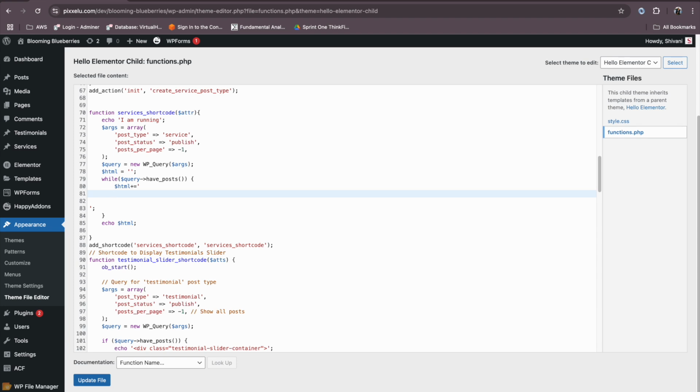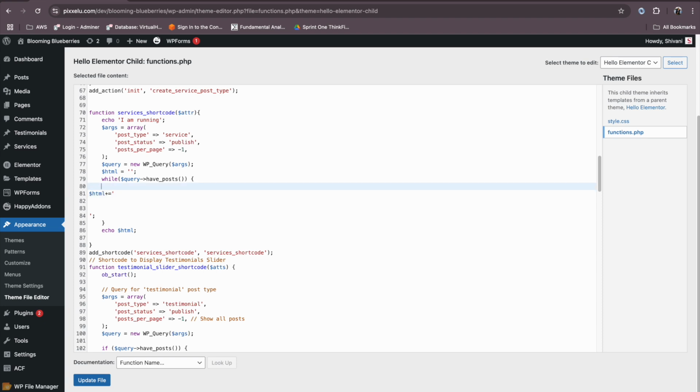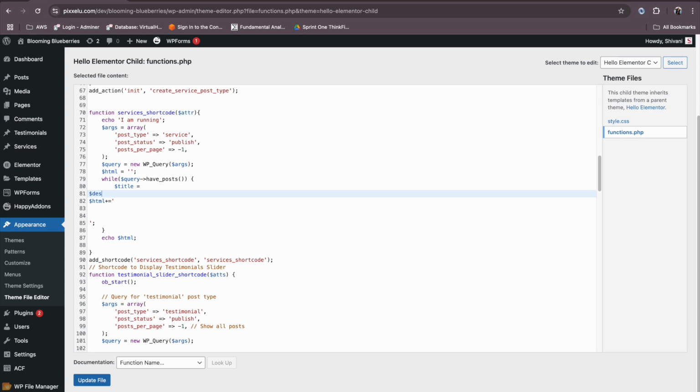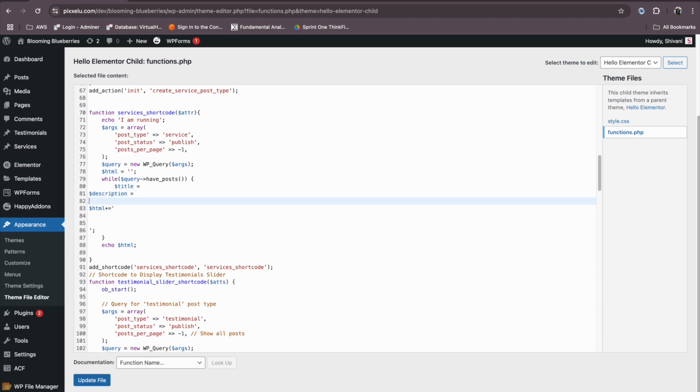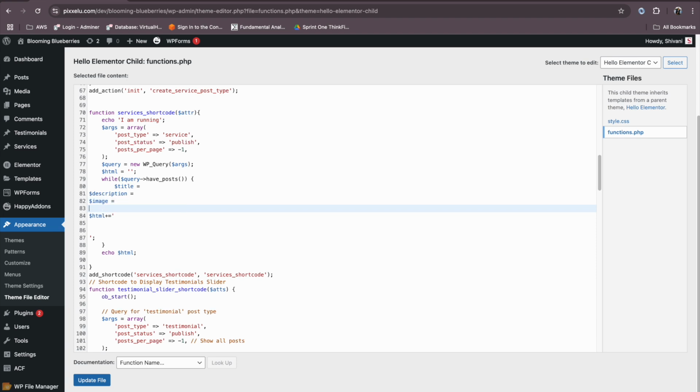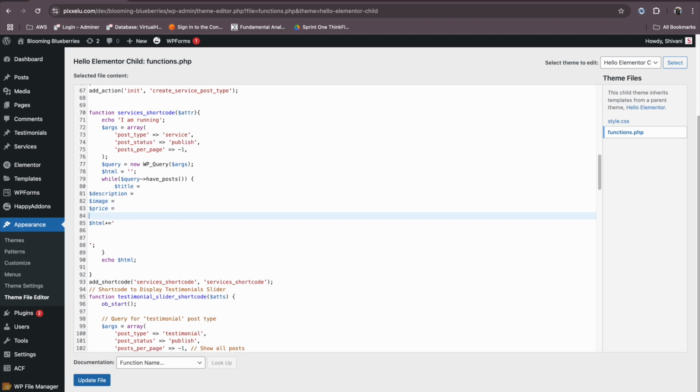I'm using a dummy HTML, so that at last I'll be echoing HTML. As you can see on line number 85, I have written echo $HTML. So whatever HTML I create in this while loop will be printed whenever I run it. I do not have the design right now, but I can fetch all the values for you guys and create a basic design with p tags.